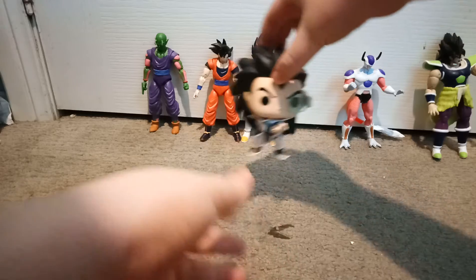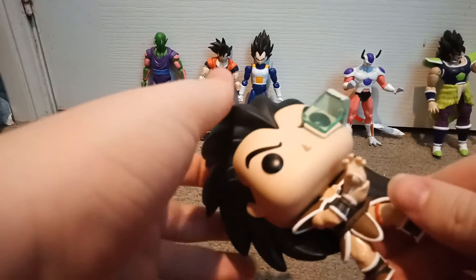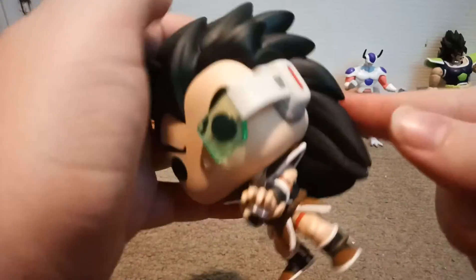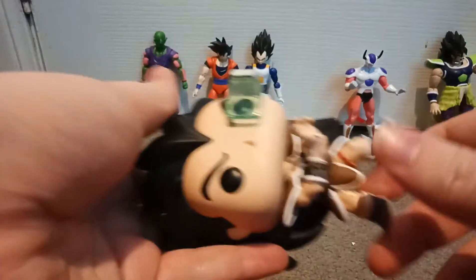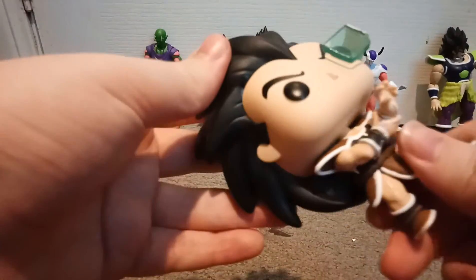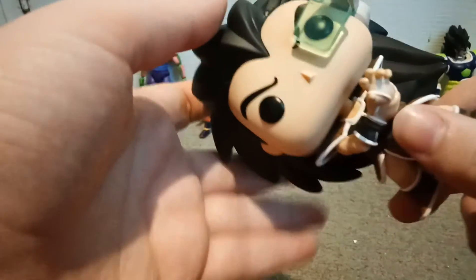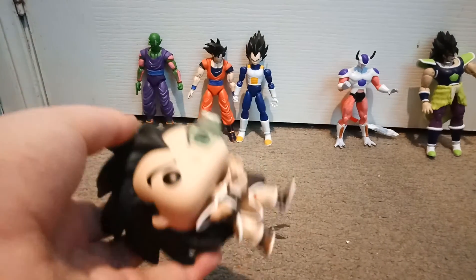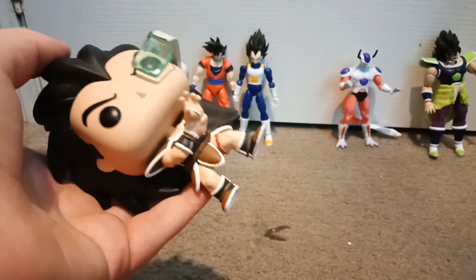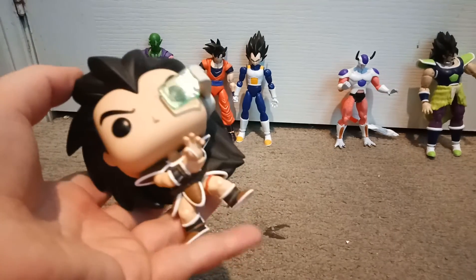Now let's get to my final one. This was a gift from my sister for my birthday. This is my favorite bad guy — this is Raditz. I love Raditz. He's my favorite bad guy in Dragon Ball Z. Well, he doesn't really last very long. His head is actually hollow, and there's a delicate part that could snap off so I've got to be careful. He's got a cool pose. Raditz is pretty cool. This is a Funko Pop, so he only moves like this. I've been trying to get the Bandai Raditz, but it's so expensive — over $500. It's ridiculous. And the old one is not in good condition, so I had no choice but to get the Funko Pop.